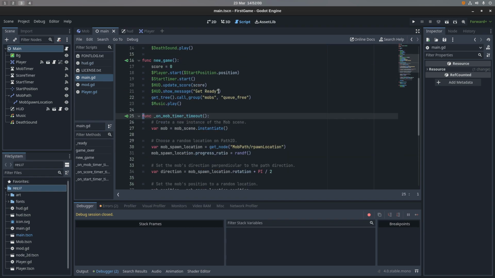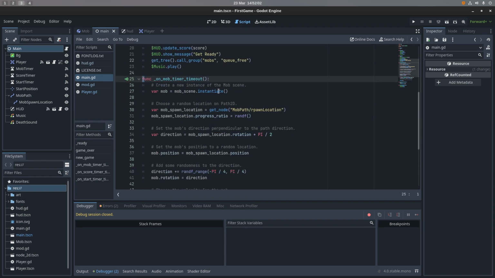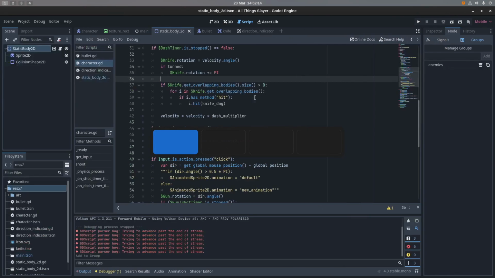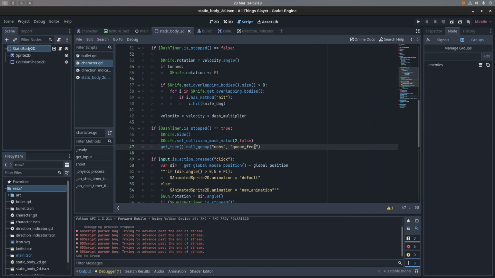It's annoying to read this code. Oh, here we go. Get tree call group. I think this is how to do it. So we can set here, okay, call groups, mobs, and not mobs, enemies. Enemies for now, and we'll do hitbox restore.